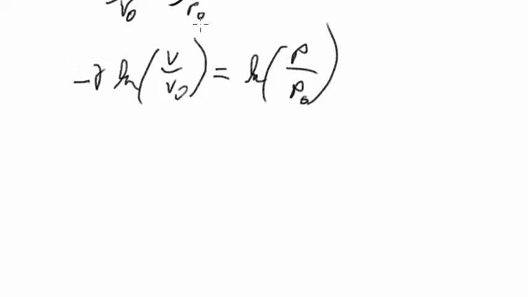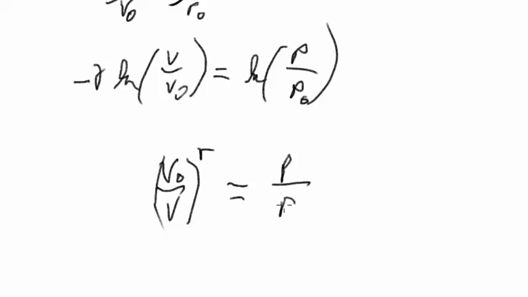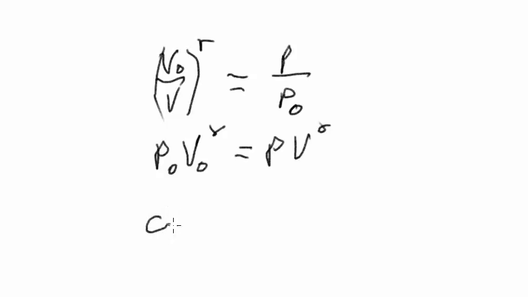That exponent comes up here, and we'll write it as V sub naught over V. Notice I did the reciprocal to the power of gamma equals, and then over here, I'll just have P over P sub naught. I could write natural log of both sides, or I could take e to the power of both sides and get this. So now we just multiply by P sub naught over here, P sub naught, V sub naught to the gamma equals P V to the gamma over there. P sub naught, V sub naught are, of course, constants, so we can just write constant over here equals PV to the gamma.